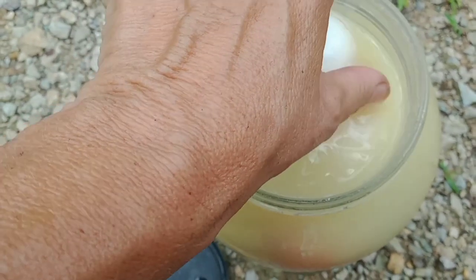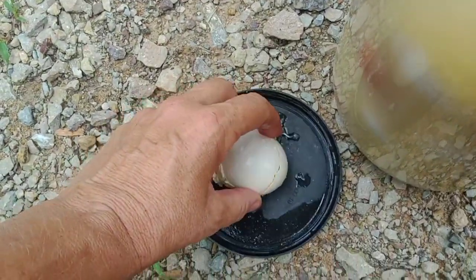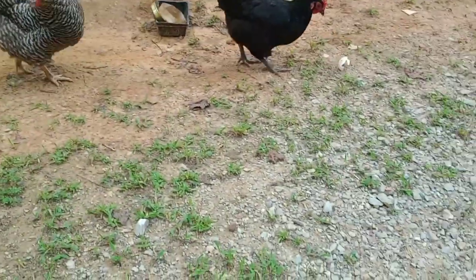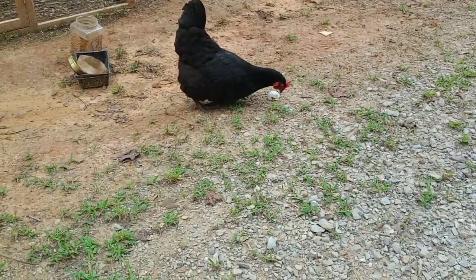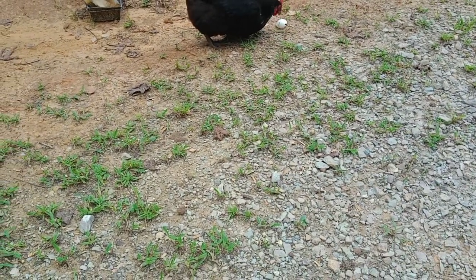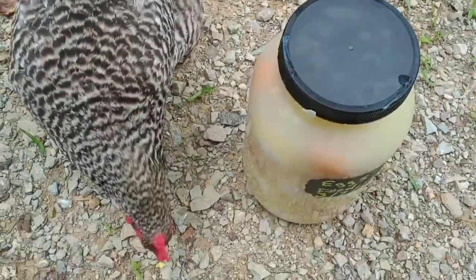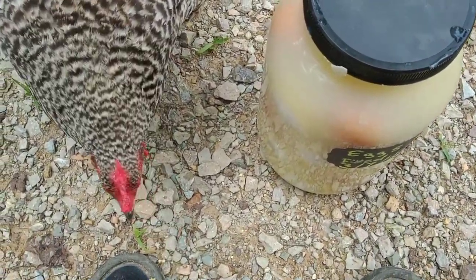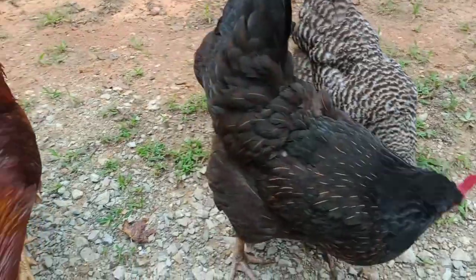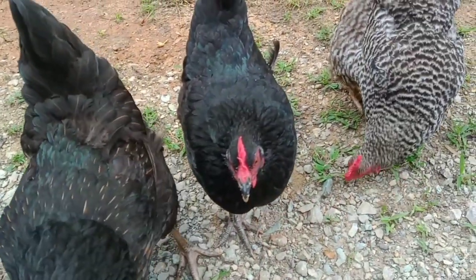Take a look at these. Look, they're totally split. Let's just take this out. No chickens. Oops! Nope! Okay. I don't know if that's safe for chickens to eat. Look, the lime solution basically cooked the eggs. Oh my goodness. I can't believe they ate that egg that was in that solution. I hope it's not going to do anything bad to them.